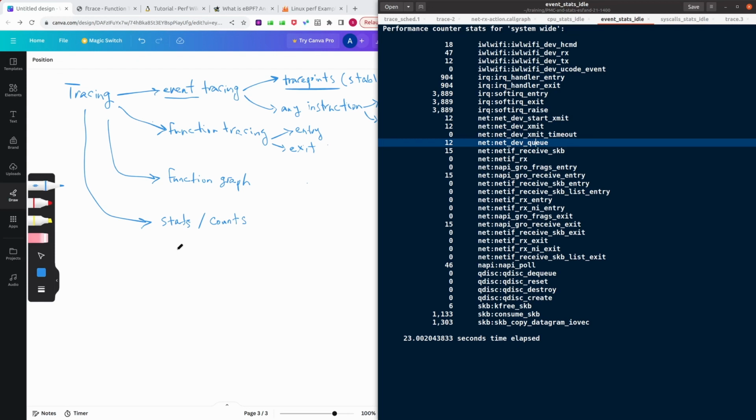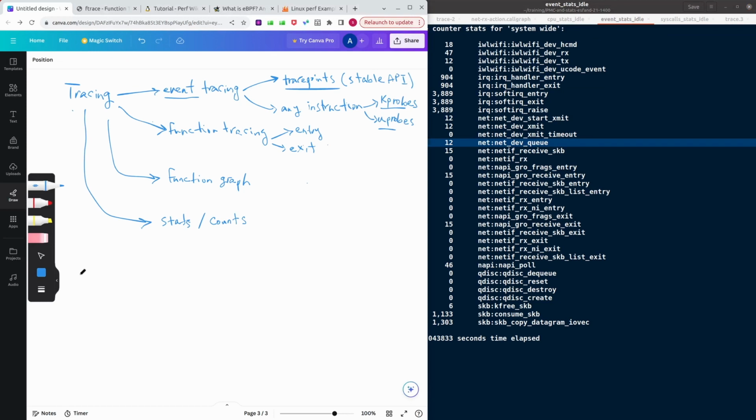Now, we also have another mode of tracing, and I'm not going to call this tracing, I'm just going to call it profiling. Okay. Actually, before going to profiling, I'm also going to talk about performance monitoring counters, or what we call PMC sometimes, PMC tracing or performance monitoring counter tracing.